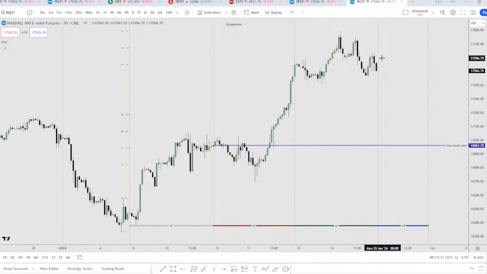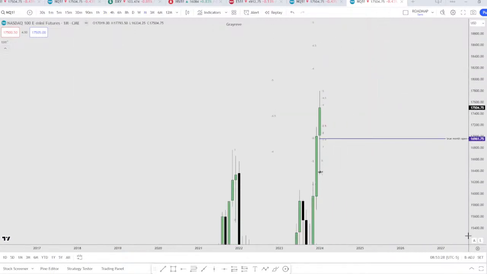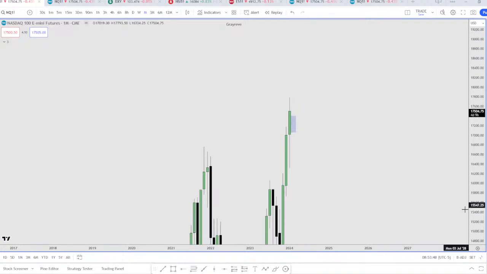So we're just going to have to wait for next month's opening price to determine if it's going to be bullish or bearish. But when you take a look at the monthly chart, there is this fair value gap down here. Okay, on the monthly chart, there's this inefficiency down here that it might want to reach into. Alright, so that is a variable as well that I can consider.